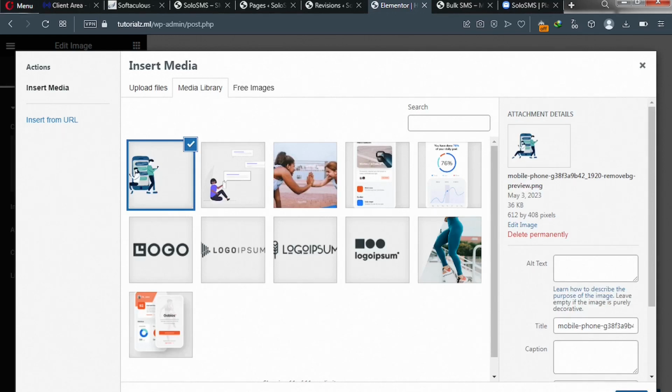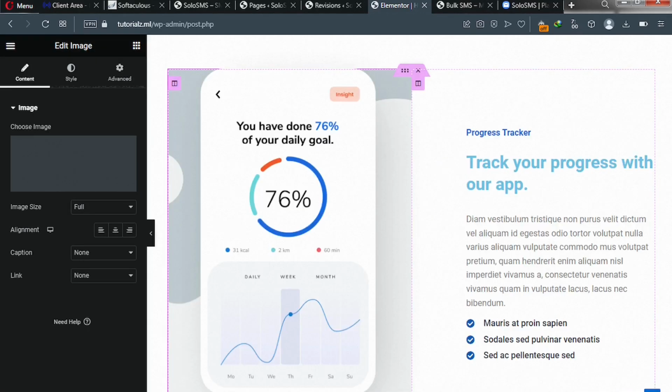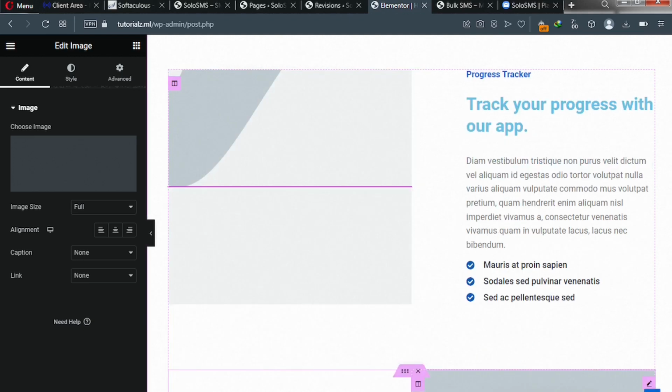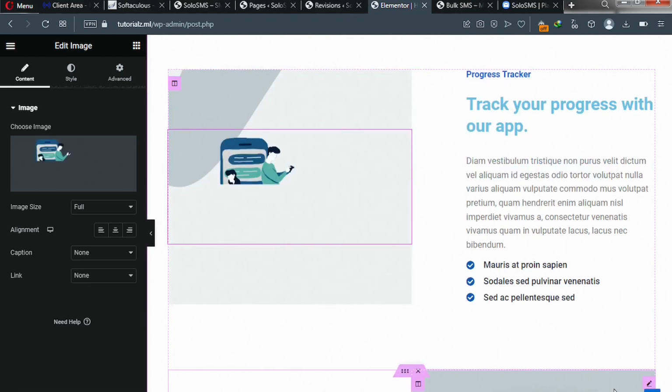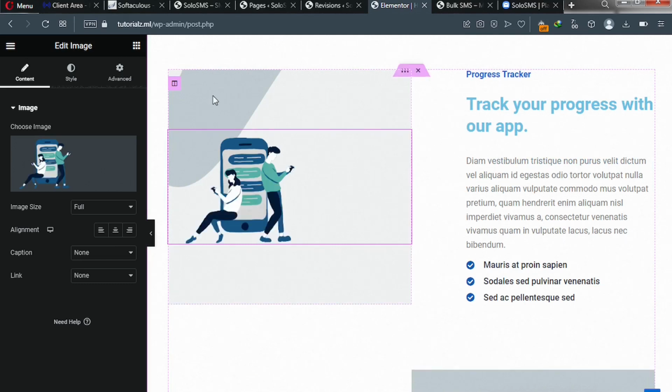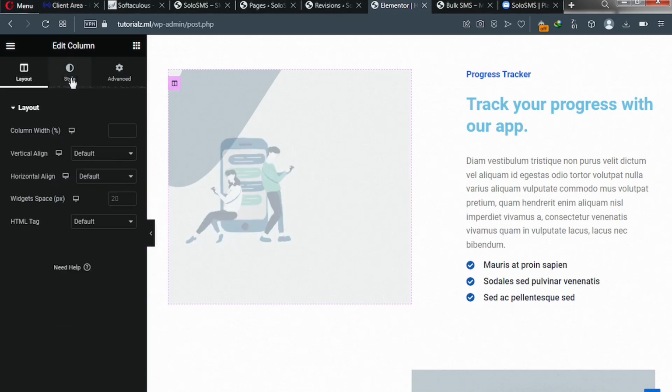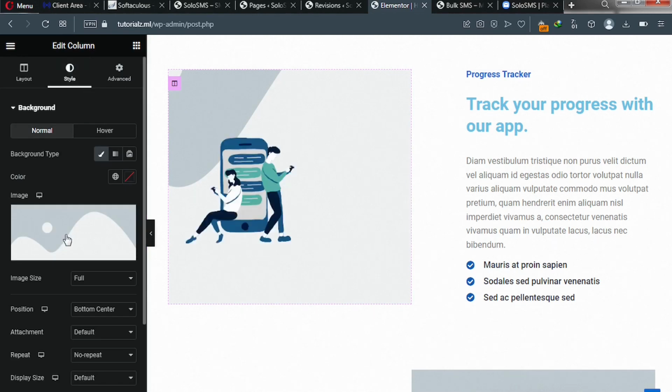Now click on select, our image is uploaded. Please, let's remove this background overlay. There's an image behind. To do so, click on edit column, go to style. Please delete this image. Click on delete, and we are done.